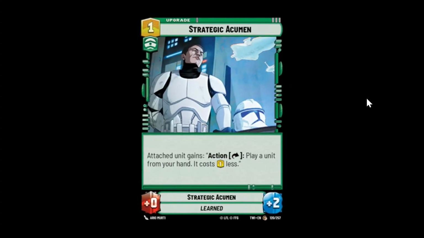A strategic acumen upgrade, 1. Attached unit gains action: play a unit from your hand. It costs 1 less. And it's a +0/+1 or +0/+2 upgrade. Common card.